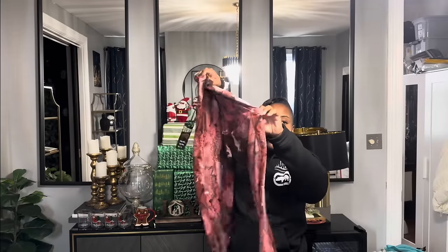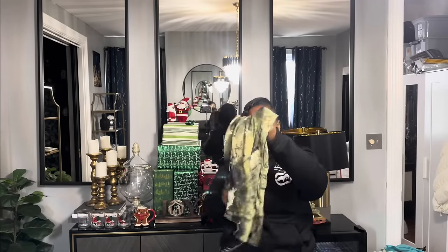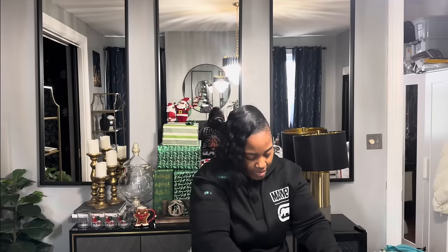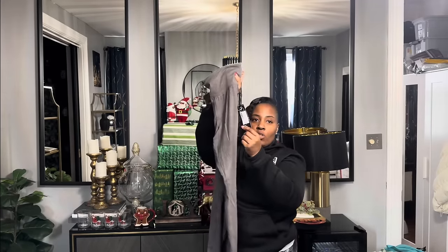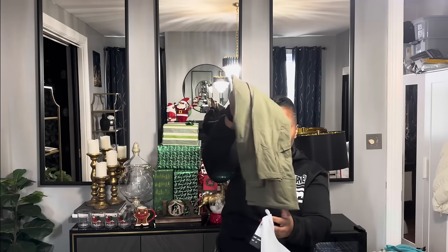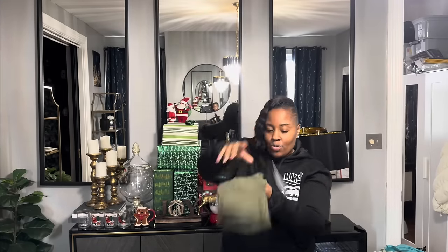And then I got these ones. They do have the pockets on them, and these were $4.99 a piece. I got a pair of green, like Hunter Green ones. These were only $4.99 as well. And then I got a gray pair. And these are just high-waisted with the pocket. They were only $4.99. I got another pair of green, just a solid green. And they do have pockets. Who doesn't want a pocket when you want to work out at the gym? These were only $4.99 as well.